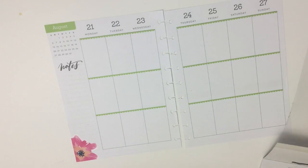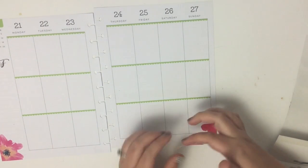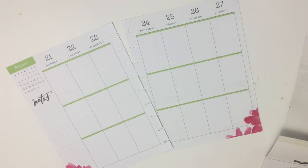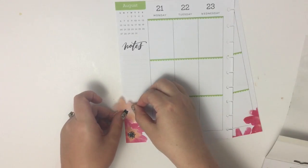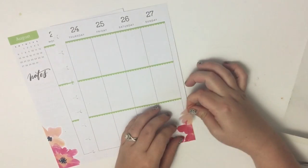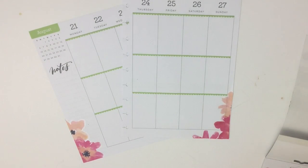You can't waste any stickers, so I'm going to take these and put them over in this corner. I want to tie in several different colors, so this is a pretty peach one — I'm going to lay it here, trim that, take the spare one and put it over here. Let's add in some green.